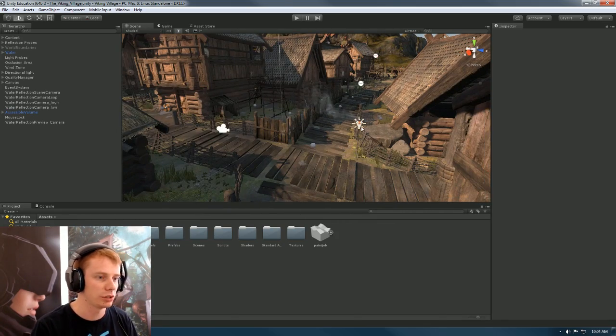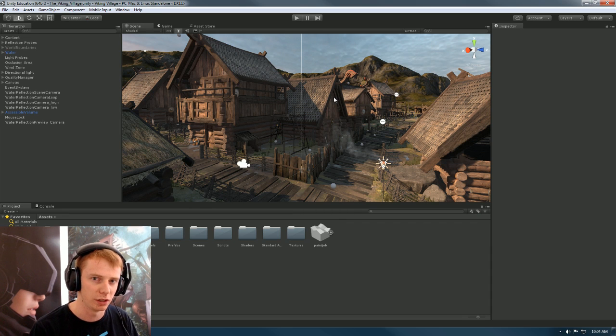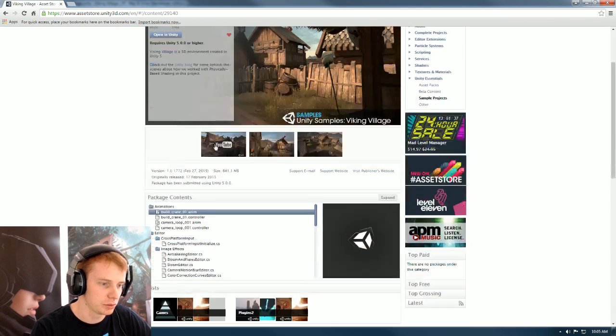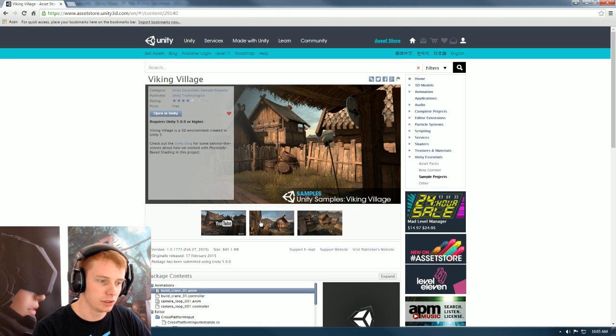Now, what I have open at the moment is the Viking example that they released around the time when Unity 5 came out. They released an example level, and this is what it looks like right here. You can access this exact same project. I'm not actually going to be using it for the example of this webinar. I'm just going to be showing you more of a finished example, so it's not just an empty, boring scene. But you can download this using the Unity Asset Store inside of Unity. It's like a gig or two. I can't remember how large it was, but it downloaded fairly quickly. You can download it and go through their PBR examples of the level. So that's exactly what I'm using right there.